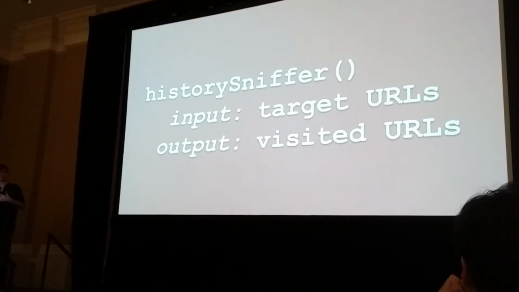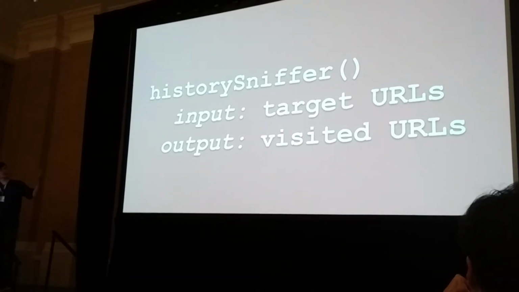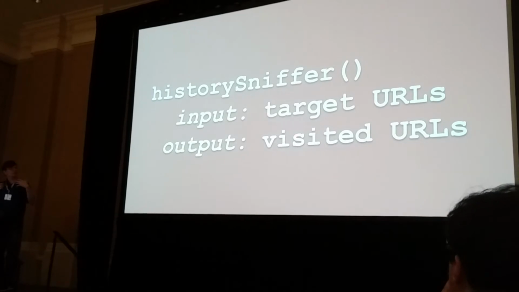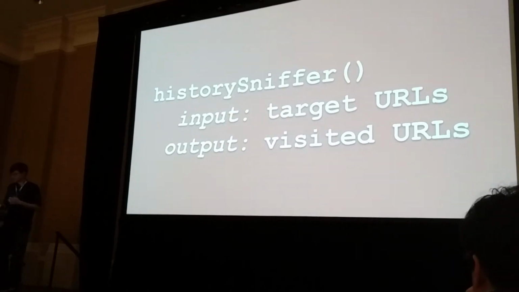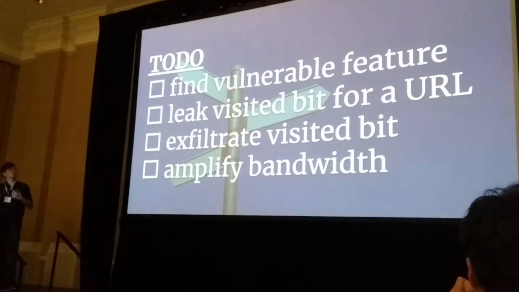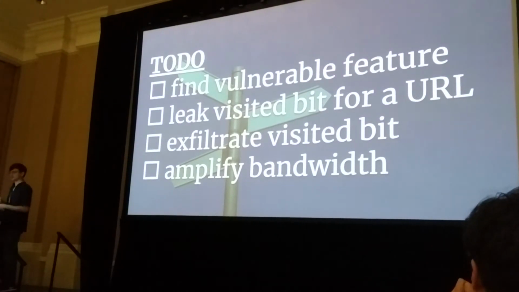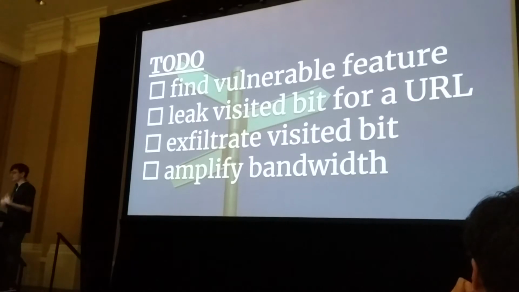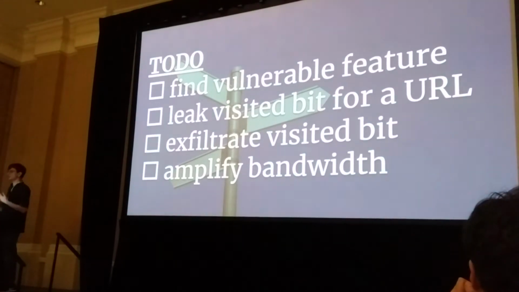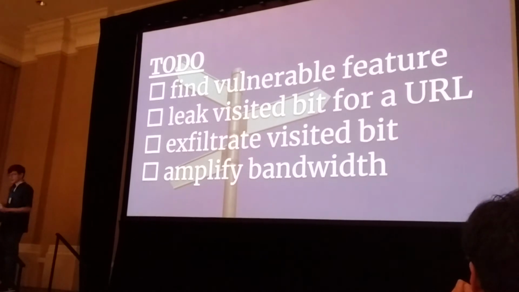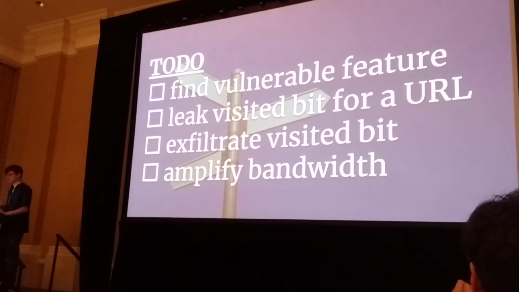So today what we're going to do is build up our own history sniffer to run in the victim's web browser. It'll take as input a set of target URLs that we're interested in, and it will, as quickly as possible, try to spit out which ones were visited by our victim. We'll walk through this process step by step, from identifying a web API which we think we can twist into letting us do some history sniffing, all the way through to building it up into a fully fledged, high bandwidth, real-world history sniffing attack.